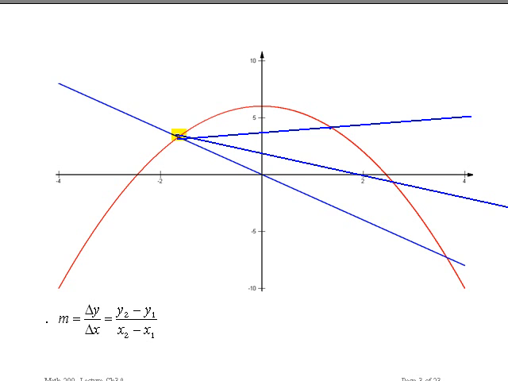So what I'm doing here is creating a sequence of secant lines, each with its own slope. And I'm letting the corresponding point get closer and closer to my point of interest. Looking at the formula here, that would mean that x2 minus x1 is getting smaller and smaller. I cannot let x2 equal x1 though, because I would then be dividing by 0. But I have another tool I can make use of, and that is the limit. I can take the limit as x2 approaches x1 and see what I get.